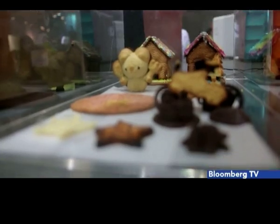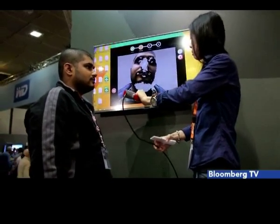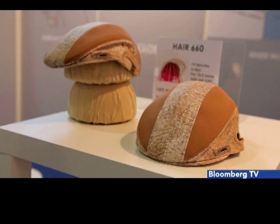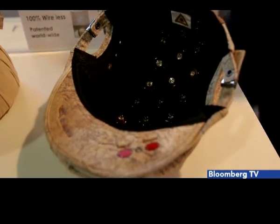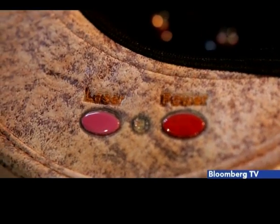At IFA, we also came across some new and unusual stuff, like food printers and portable 3D scanners that can scan an object in a matter of seconds, ready for a 3D print. Who says cool can't get weird sometimes — especially when we came across this hat that fires up lasers on your head to promote hair growth. We weren't too sure about trying it.